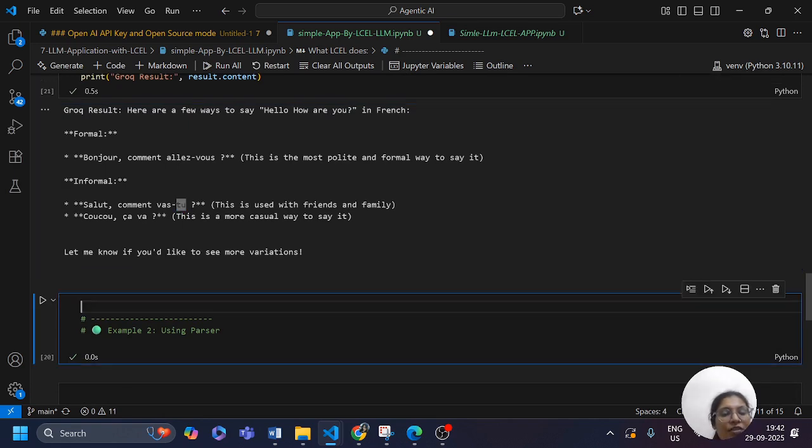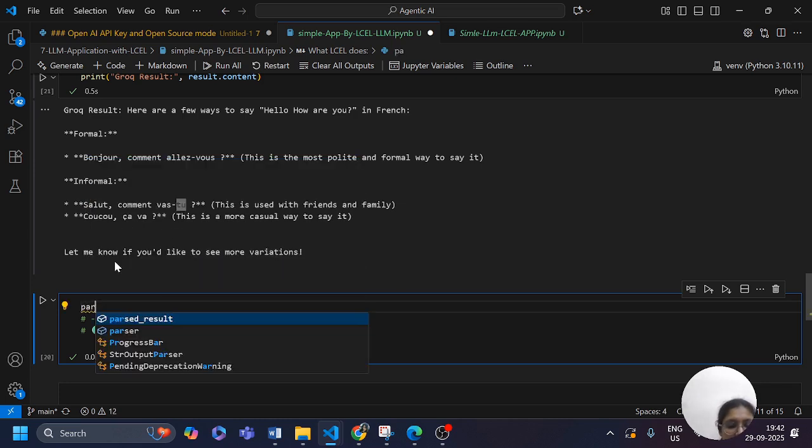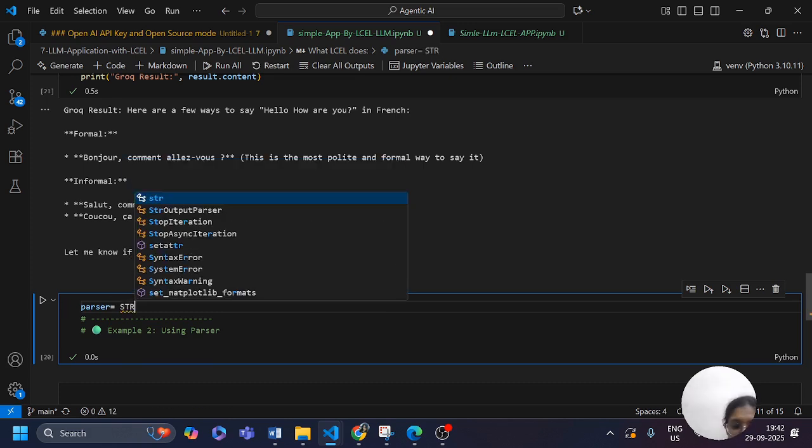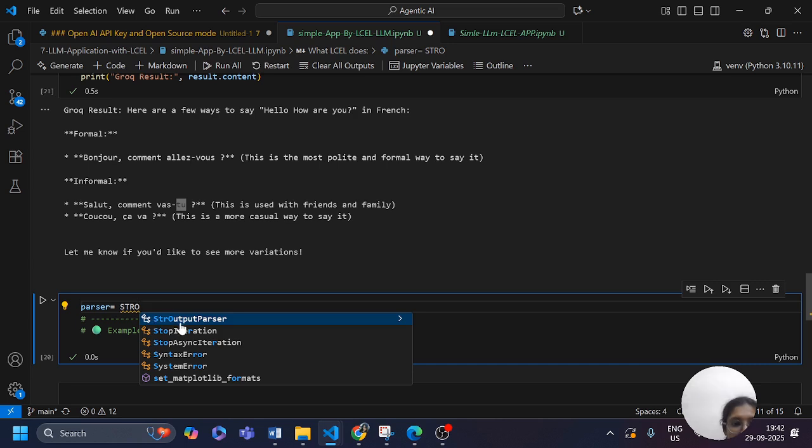After that I need to create a parser. So here I am going to create parser equals to StrOutputParser, this one.